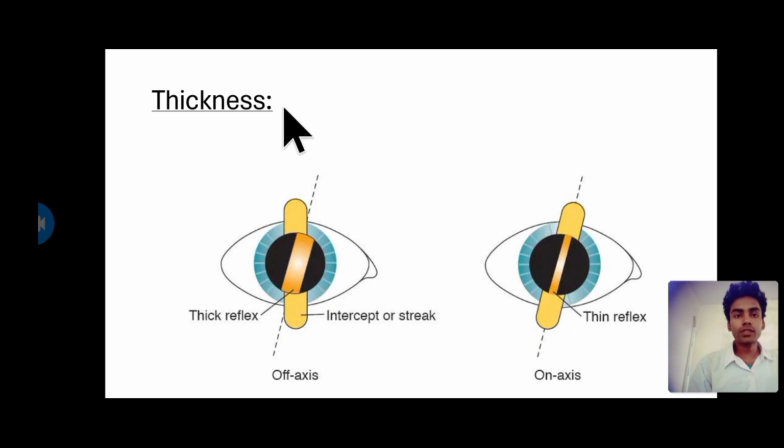It is the thickness. It is the third characteristic of astigmatic cases found in retinoscopy. Now you know that a break means this patient has an astigmatism. When you project the retinoscopic light on the wrong axis, you find that the retinal reflex is thicker, but when you align the retinoscopic reflex with the retinal reflex on the correct axis or correct meridian, it is thinner. So thickness is decreased when you are on the correct axis, and in our previous slide we studied that the intensity is increased when we are on the correct meridian.